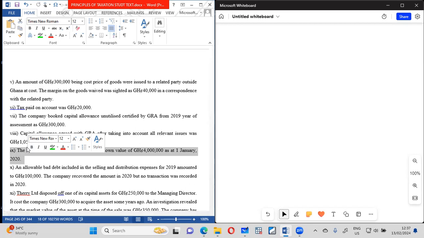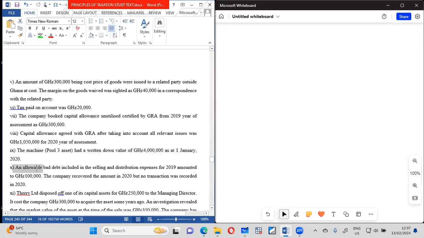So when we do 5% on the WDV, this is the opening balance. What this means is that this is the opening balance. We will do capital allowance and do 5% of that WDV. Then we will actually treat the capital allowance that we get from that one. All right, so that is that.